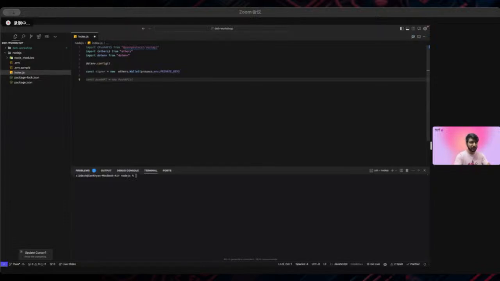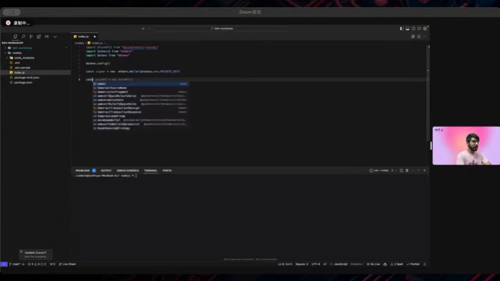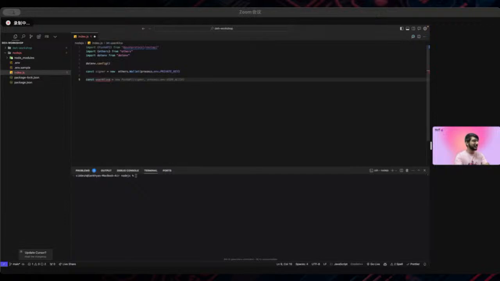Now we have to initialize the user so we can use this user to send notifications and do a lot of stuff, right? So let's create a user. Let's call them Alice, user Alice, because that's the way we explain it in the docs and everywhere. So it's userAlice, and you just say await PushAPI.initialize.